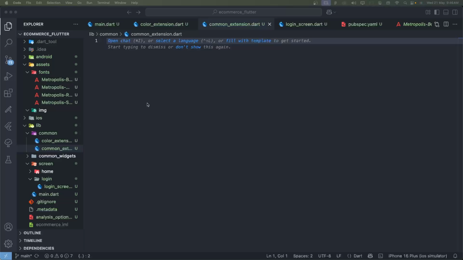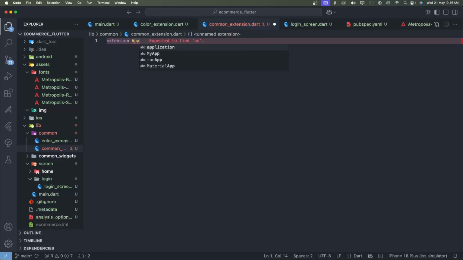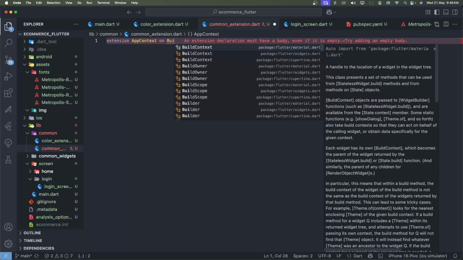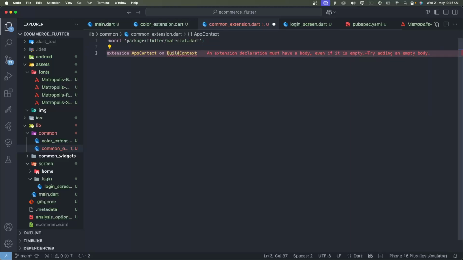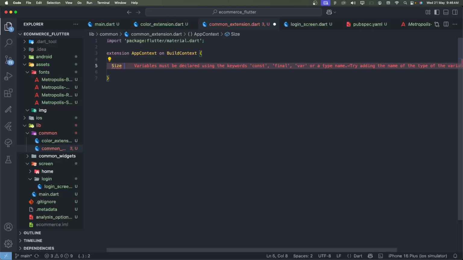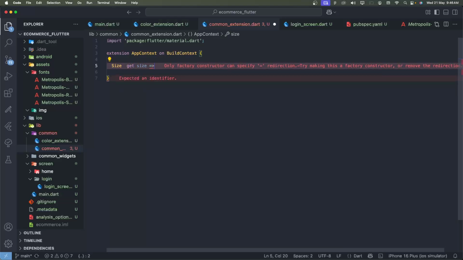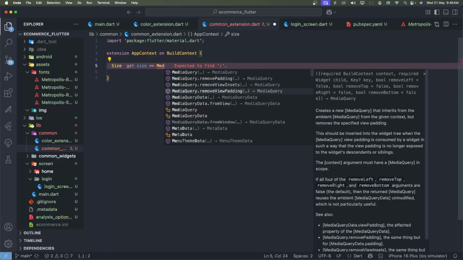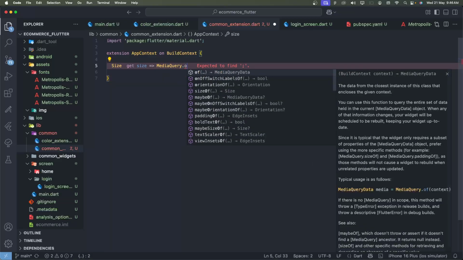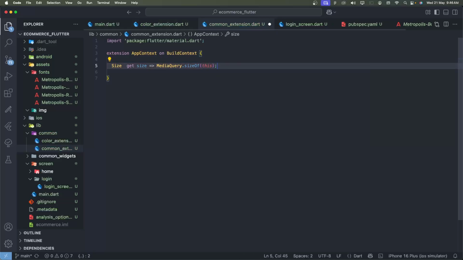Now we need to create the extensions. Implement extensions on BuildContext, and give the app context on. We write the methods, and configure BuildContext to extend here. First of all, we get the size: get size equals MediaQuery.sizeOf, and we give the context as a variable.